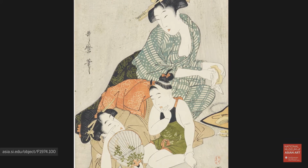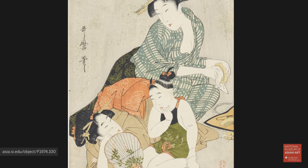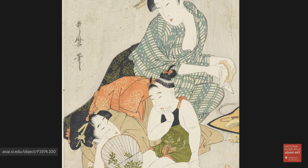of women from the sex districts, together with their children, and not performing for clients. Many of Utamaro's images are sexually voyeuristic, but this is something else, showing an unguarded and touching moment of motherly love. Such a scene is particularly poignant for us, as Tatsu-san himself was born in a geisha house. He has graciously offered to share photographs and music from his childhood, so that we can imagine his young life growing up among these women.